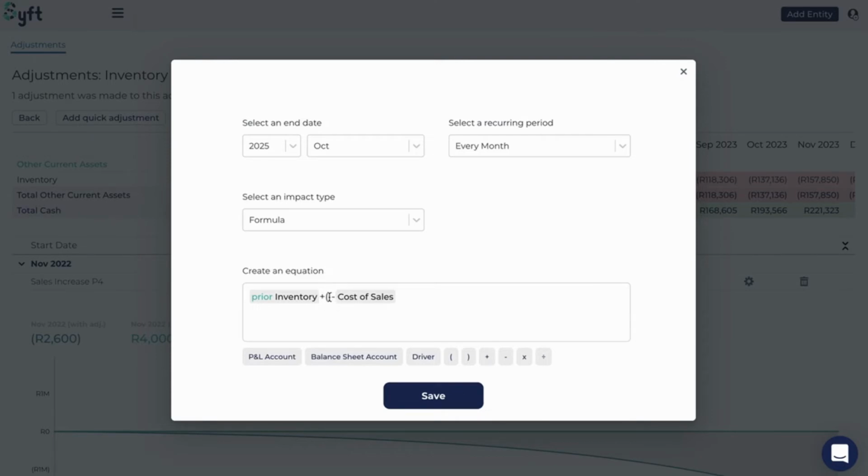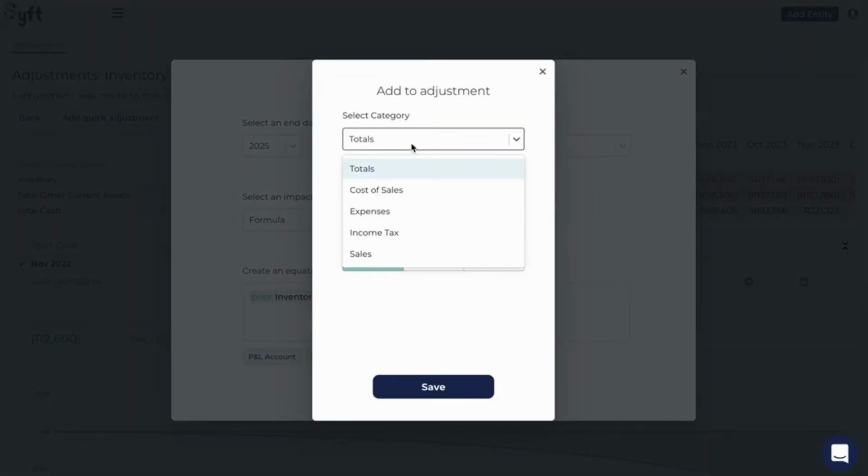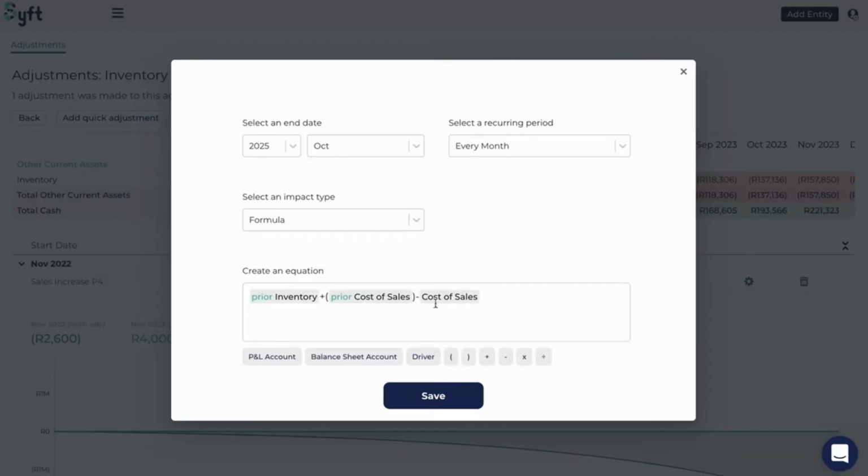Okay, so it's prior inventory plus whatever we buy less whatever we sell. But now what would we buy? Well, this will depend on your company's policy. But I'd like to suggest that you should at least replace whatever you've sold. And if you're planning for your sales to be increasing each month, then you probably need to increase the amount that you buy and purchase more than what you sold. So for this example, we're just going to go and purchase last period's cost of sales. So we're going to go prior cost of sales, and then we're going to multiply it by 1.11. So remember, we are hoping for a 10% increase in sales each period. So we're going to try just offset that to make sure we never run out of stock.